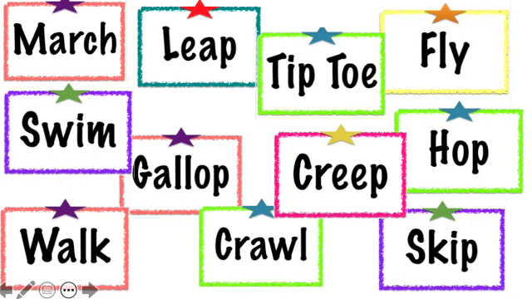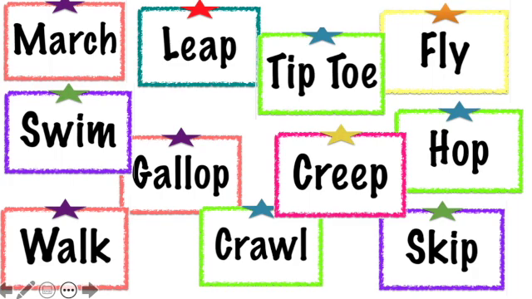Think about these words. Are these words those kind of movements that you would describe that would cause you to move from one place to another? March, swim, walk, crawl, gallop, leap, tiptoe, creep, fly, hop, or skip. Yeah, these are some fresh ideas for you to use as we're doing our movement activity.